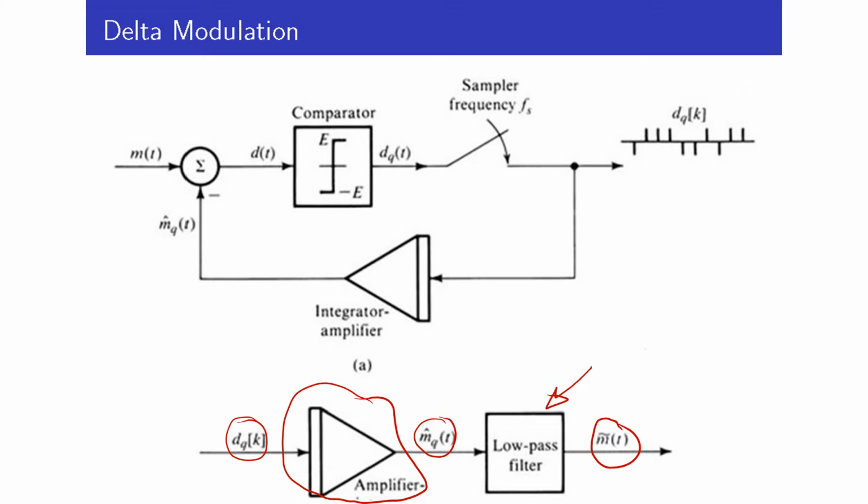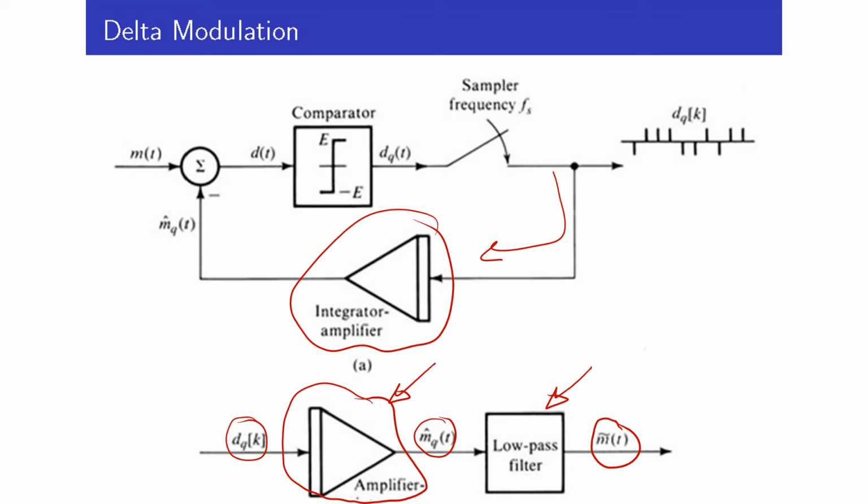And of course, since we have quantization, this message will have slight distortion relative to the original message. However, if that quantization error is as low as desired, that distortion will be negligible. So our decoder is mainly this part, the accumulator. That's why in the encoder, the feedback or the lower branch, which was similar to the decoder, is just this accumulator. This accumulator can be expressed as an accumulator if we are accumulating discrete samples, or equivalently, it's an integrator if we integrate based on a continuous signal rather than a discrete signal.